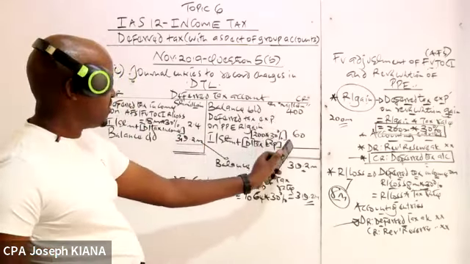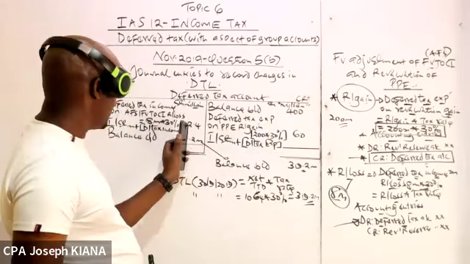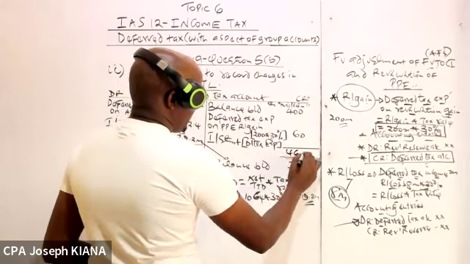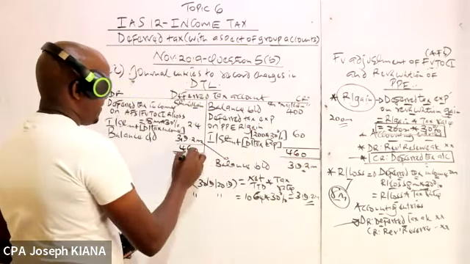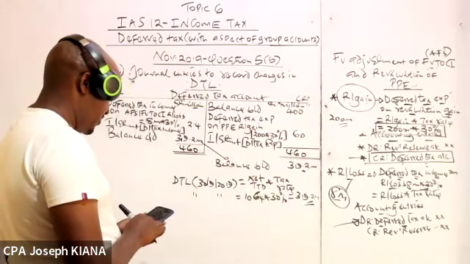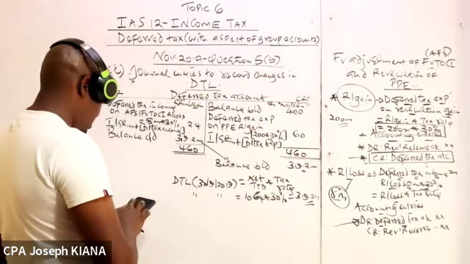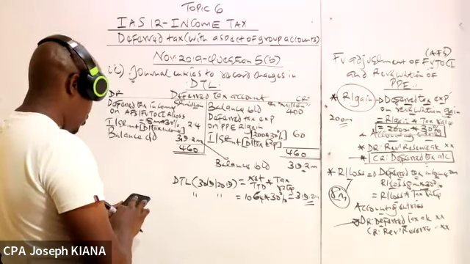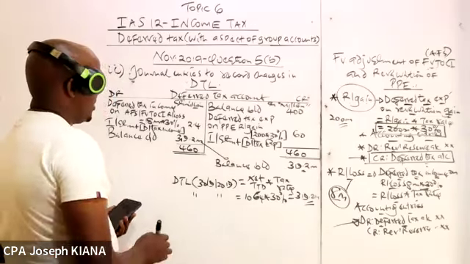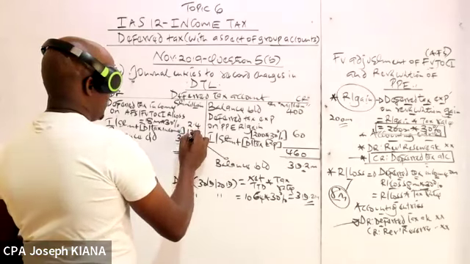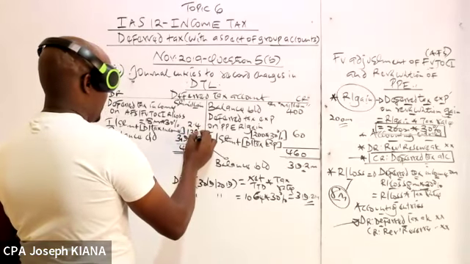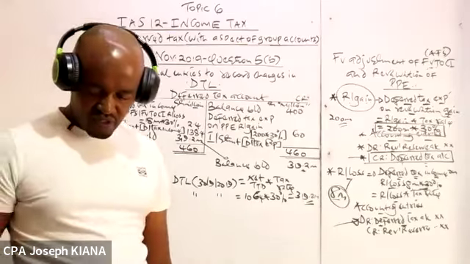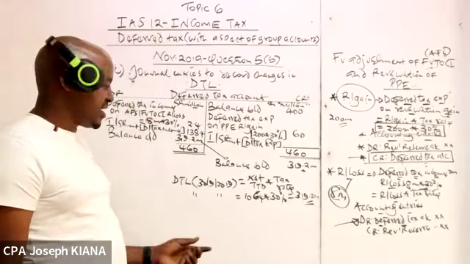So this side is for 60, and then this side is less. Automatically, the balancing figure will be on this side. So we will have 460. And then to this 460, what do we need to less? We need to less 2.4. We also need to less 319.2. And I'm getting a balancing figure on this side of 138.4. Yes. So that's basically the balancing figure now.